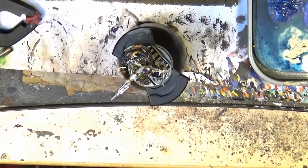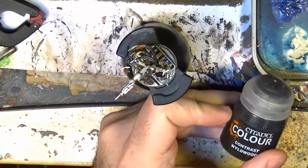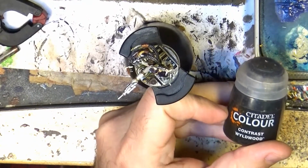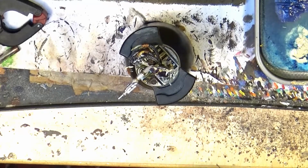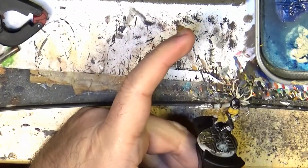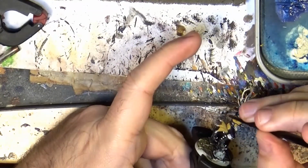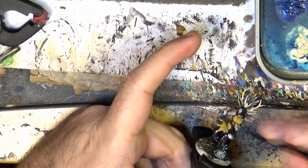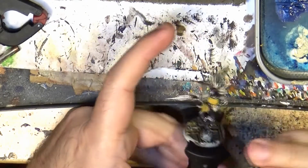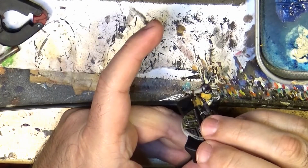Okay, I have applied now the Snakebite Leather, and now I will apply Wildwood Contrast on this type of bracelet or leather thing she's wearing. I will consider this thing leather, and I think I will finalize here part one. I think I have enough material for a video.